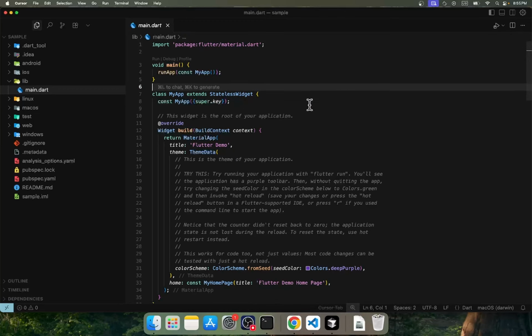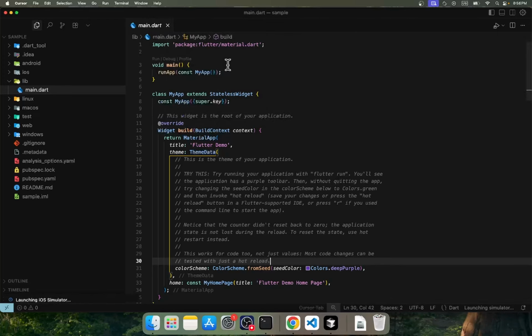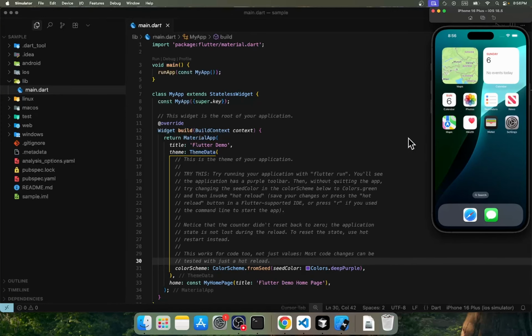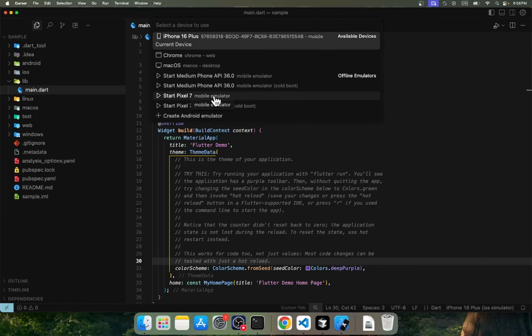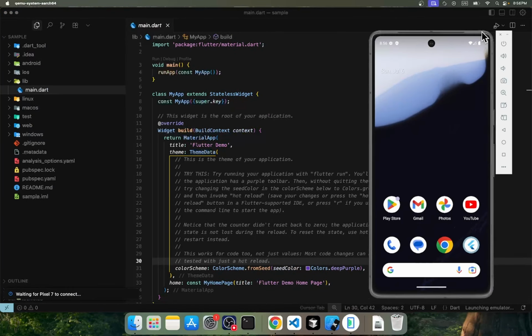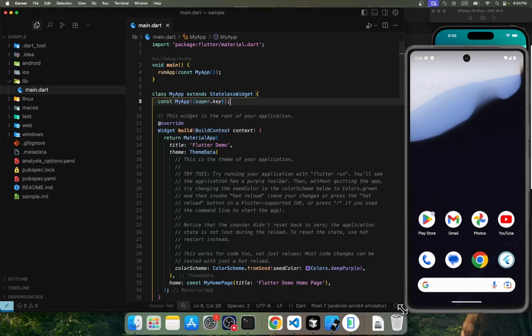And let's first start running our simulators and our actual app. In the bottom right, click here where it says macOS or Windows or whatever, and open your iOS simulator. The beauty of working with Flutter is that you can create both projects. Because our iOS simulator is running, we can also at the same time run our Android simulator. In this case, Pixel 7. Run that as well. Voila, here it is. Let me resize the windows.